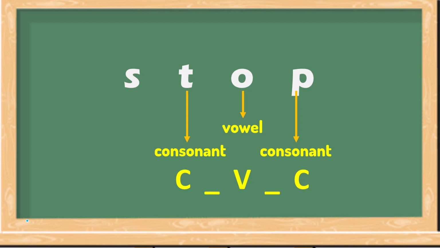S-T-O-P. I want to talk about the 3 last letters of this one-syllable word. T is a consonant. As you know, O is a vowel. And if you don't know which letters are vowels, here I'm going to write them for you. A, E, I, O, U. Here are the vowels. The other letters like B, C, G, K, these are consonants. Anyway, T is a consonant, O is a vowel, and again, P is a consonant. So here we have the order of CVC.